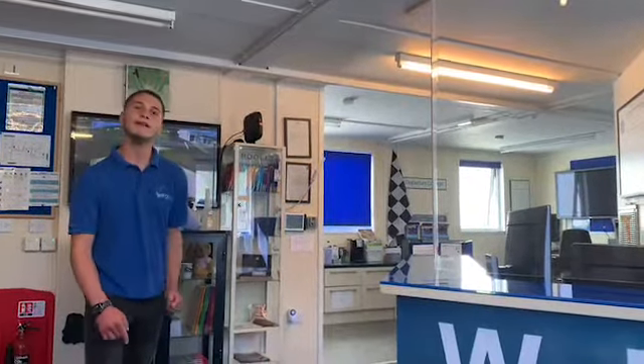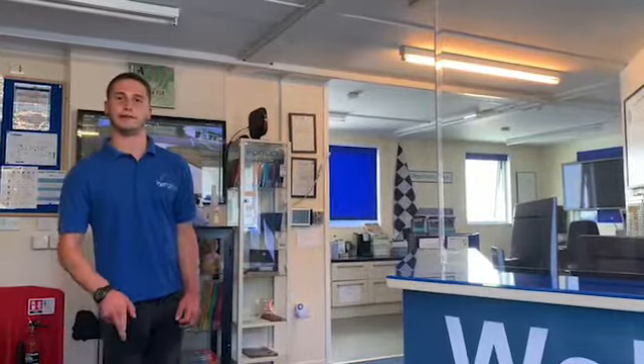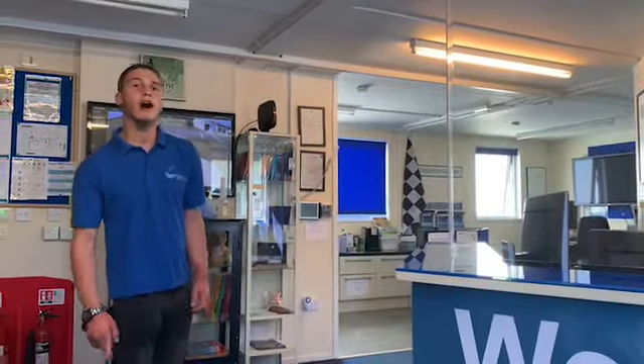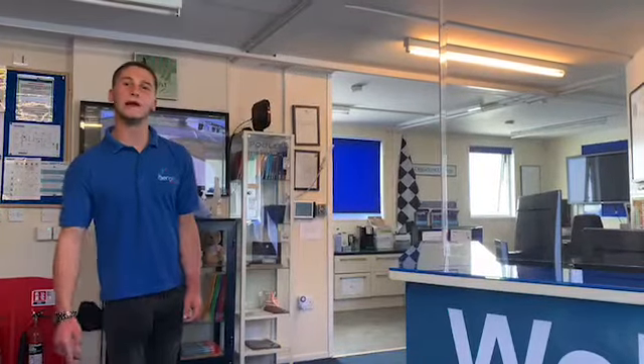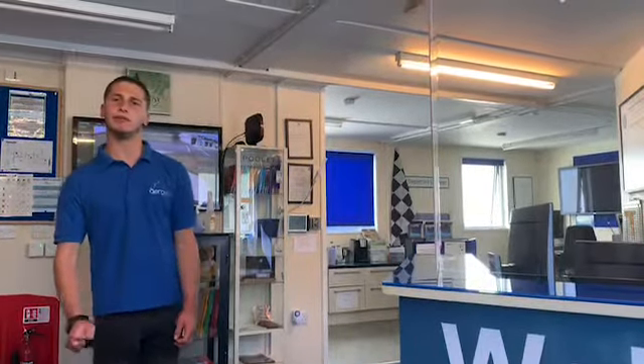You also see these lamps, like this one behind me, which are UV lamps that turn on overnight every night to disinfect the office. Our aim is to always limit the amount of staff we have in the offices and we keep a tight grip on who visits the office every day.